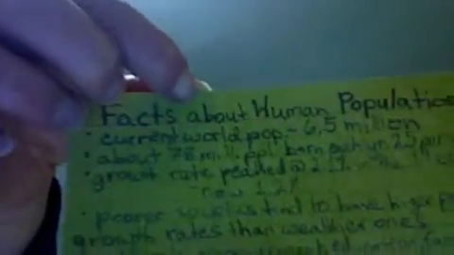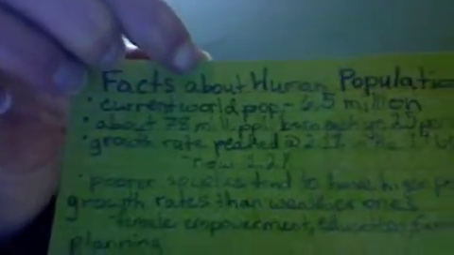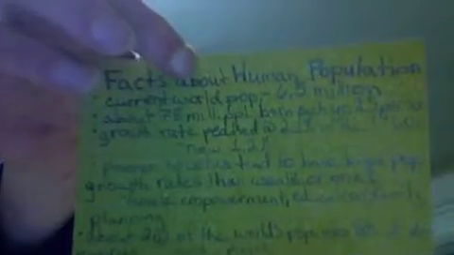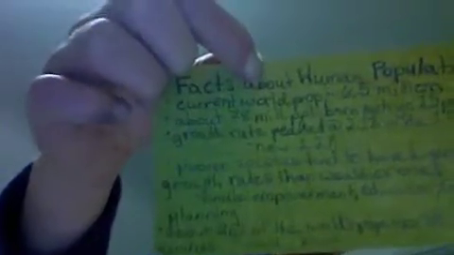Right, so things like empowerment of women, they can get jobs, they don't have as many kids, access to family planning so they can get contraception or abortions if they need it. And then wealthier countries also tend to consume more, even though they don't have as high of a growth rate. People want more quality instead of quantity.